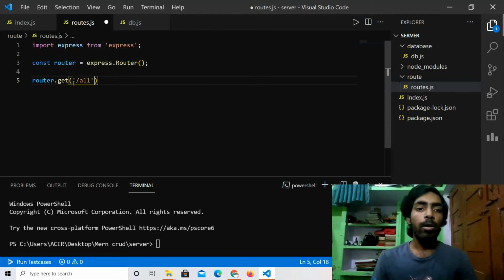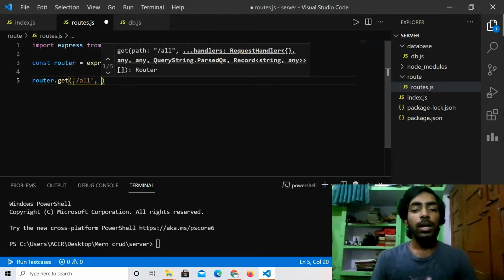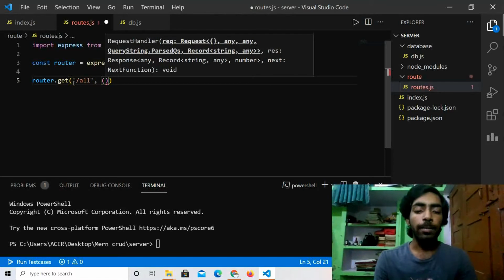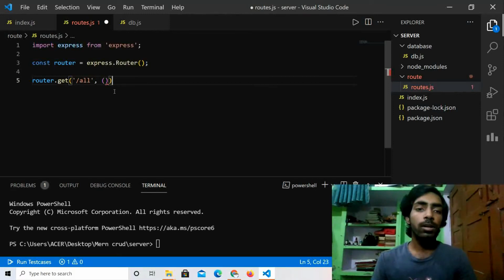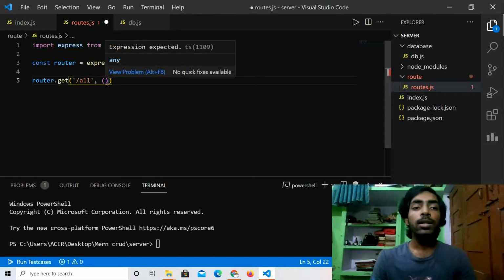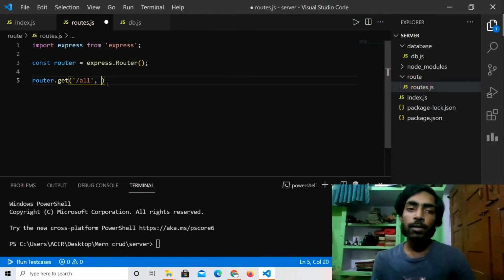Also I can use a callback function. Let's suppose I can pass request and response and then write what my API will do. But I will not follow this method because it will make our code hectic. So I'll use another file for handling the functions.